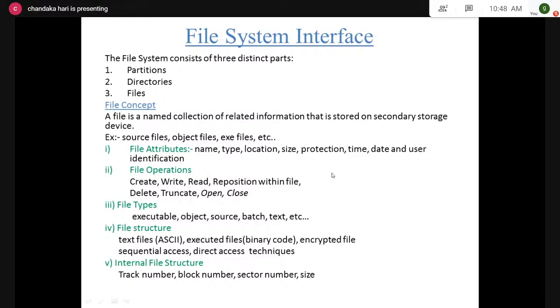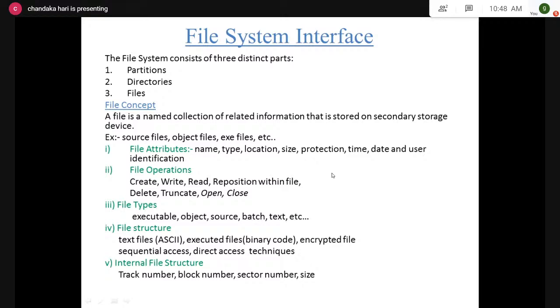Then we go for a block addressing scheme. By specifying a single block address, you can read 4 sectors of information at the same time. That's why we always prefer the block addressing scheme. Collection of these blocks is equal to a track. Collection of these tracks is equal to one platter. Collection of these platters is equal to your hard disk space. This is what is going to be called like this.